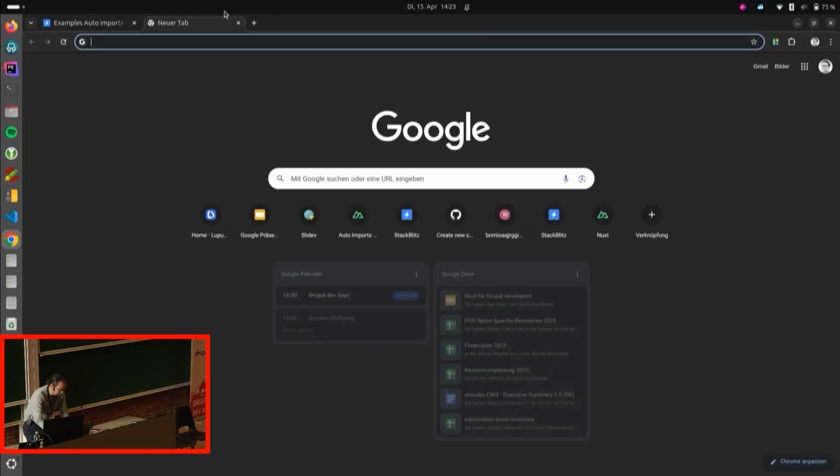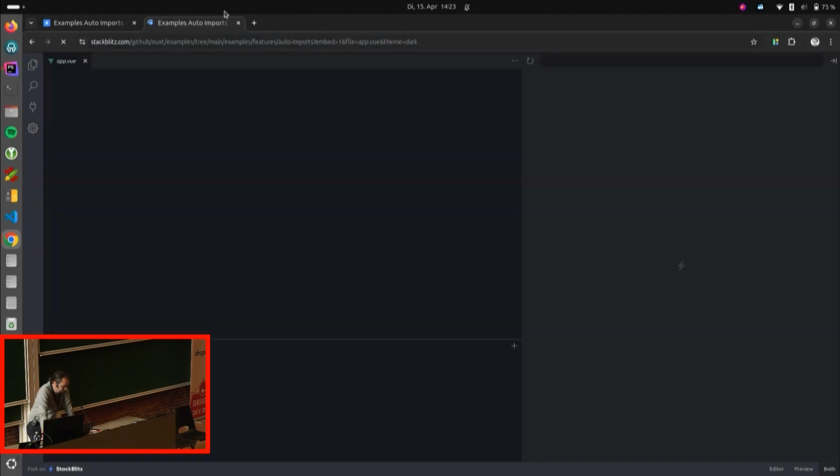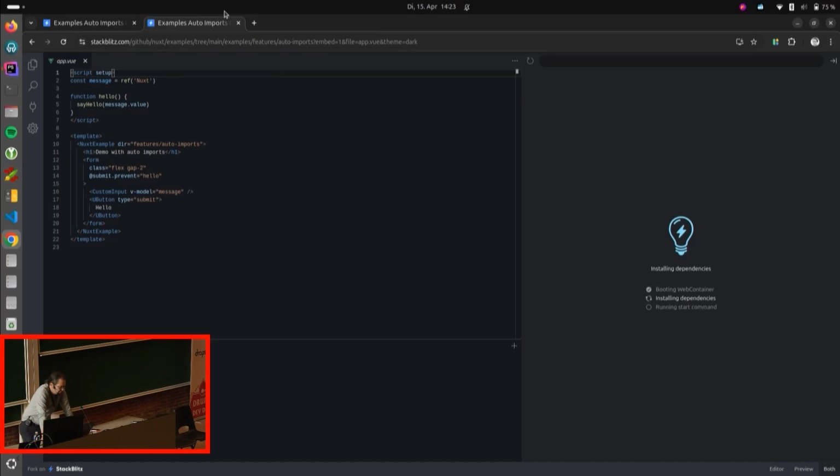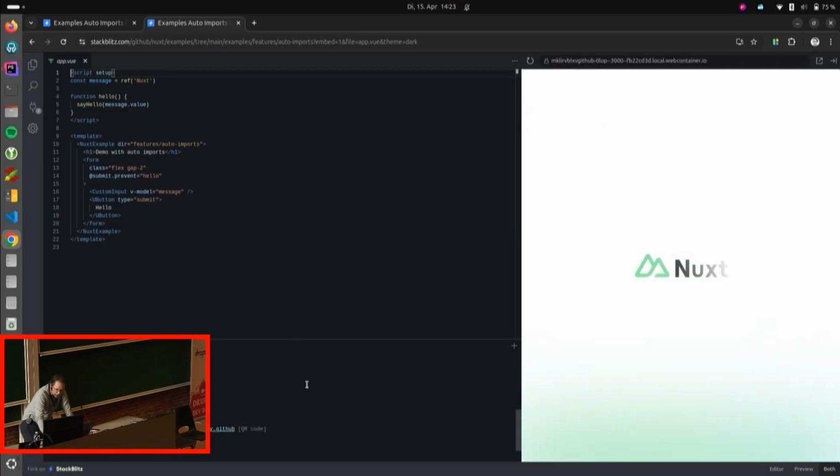So this is basically it. Let's load it again. You see it basically starts up this environment where you have an editor on the left. It's putting up the app on the right, and in the terminal you see it's already launched. It's starting with an npm install and then does an npm run dev.